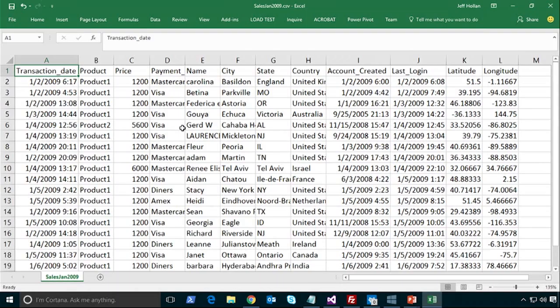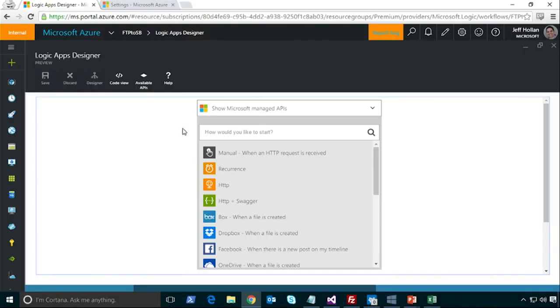And the one thing I want to emphasize as we start building the Logic App is I'm going to build this first part from complete scratch, right? This is going to be from nothing to something incredible. And it's amazing to see how simple these types of integrations are, where I can take the data that's important to me and flow it through a Logic App to have the insights that are important to me as well. So to do that, let's actually switch here to the Logic App Designer.